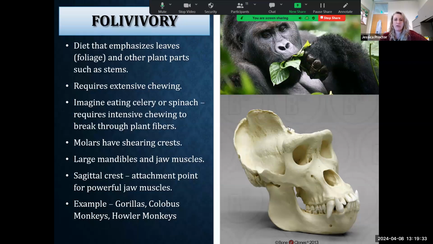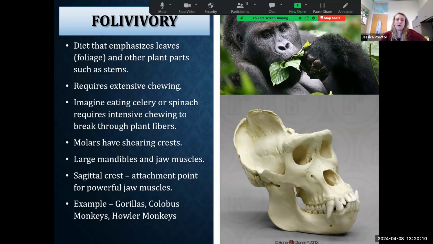They have this feature called the sagittal crest. I like to call it the bony mohawk running down the center of the skull. So here's the nuchal crest in the back, and here's the sagittal crest on top of the skull. The function of that protrusion is to be an anchor for the chewing muscles. The chewing muscles for a gorilla begin all the way down here at the ramus, tuck underneath the zygomatic bone, the cheekbone, and attach all the way up here at the sagittal crest. For comparison, our jaw muscles stop just barely above our ears.